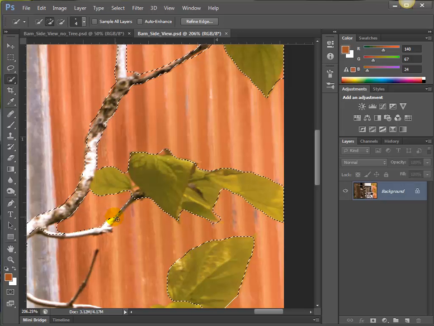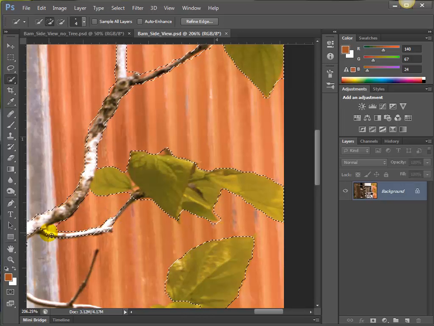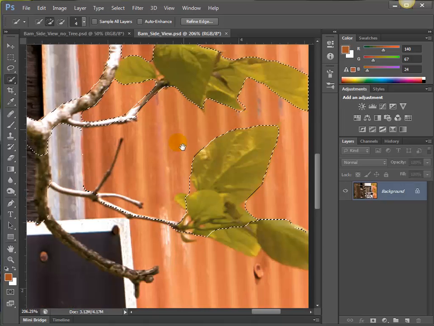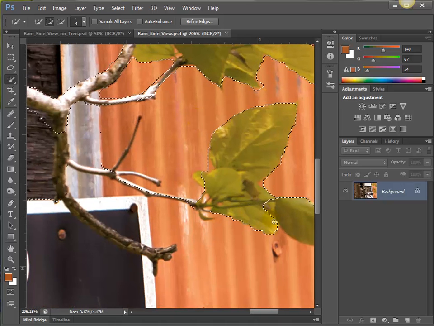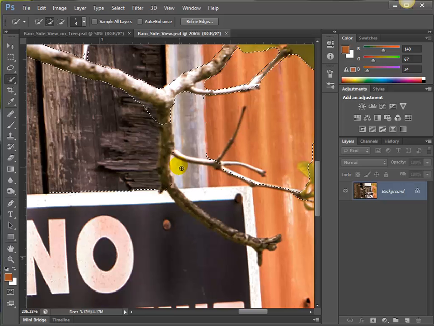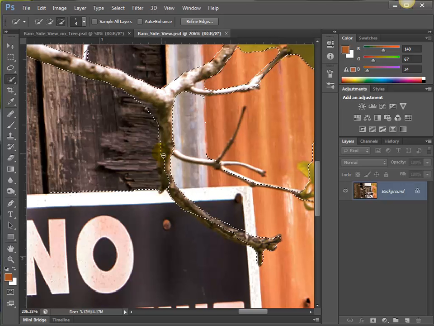That's looking pretty good. I don't know what's going on here. Let's go back over that and Alt click in here. Let's go ahead and get this down here. And we probably got, no, that's the edge. Alright, so let's go on down here, and we don't want that. We want a little more of that, not that. And we want this. I'll Alt click these areas.